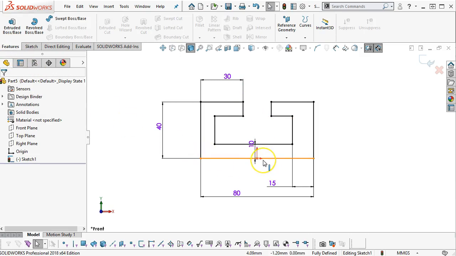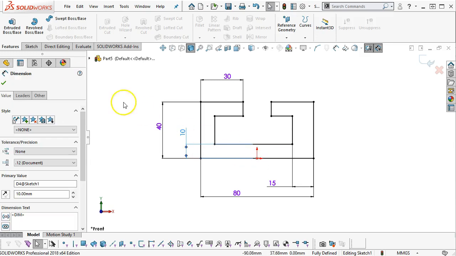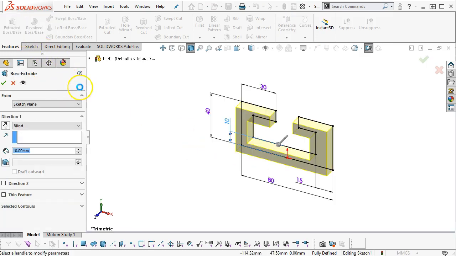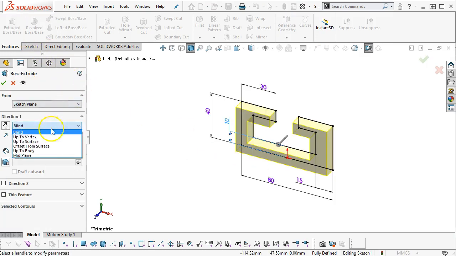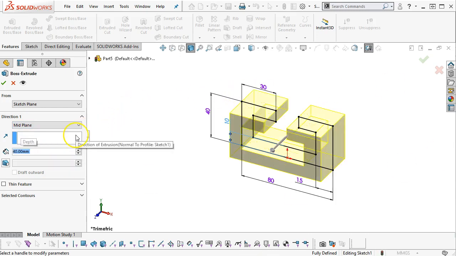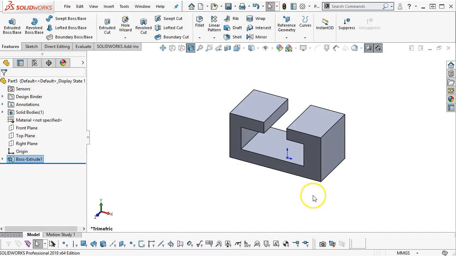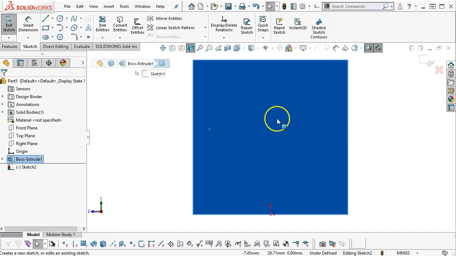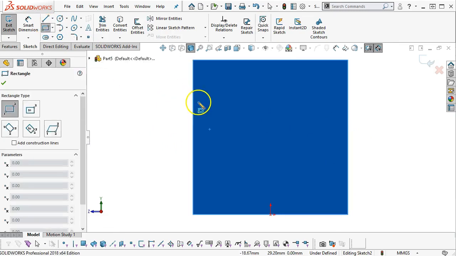Features, Extrude. Since we went to the midpoint, my design intent has kind of shifted to being at the bottom center of the part. So on our directions, I can go Midplane, and we have an overall of 40. Okay, and then the 15 millimeter side gets a rectangle.